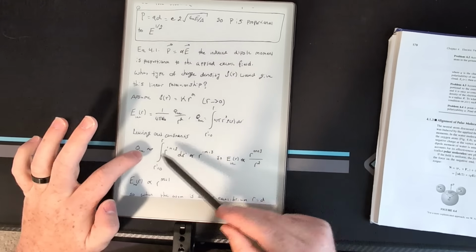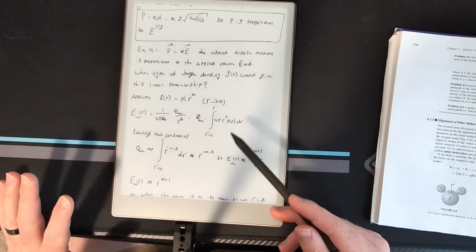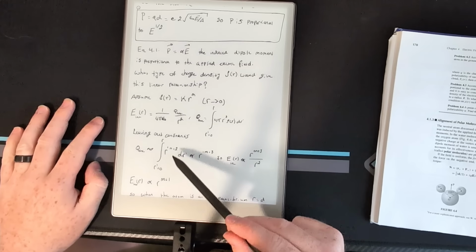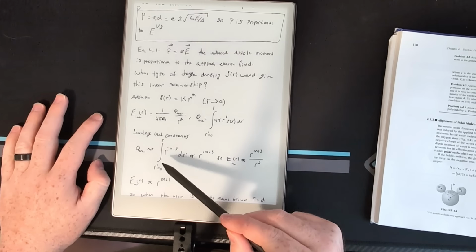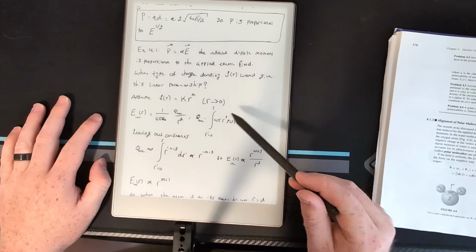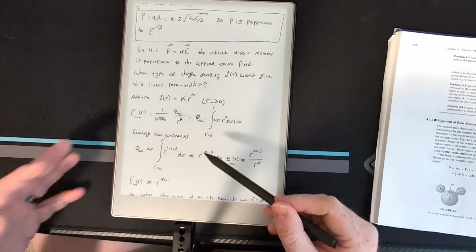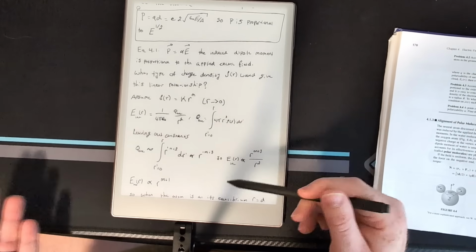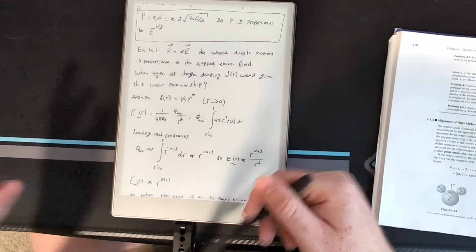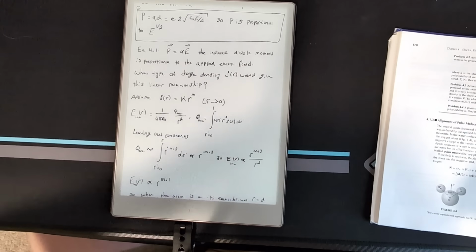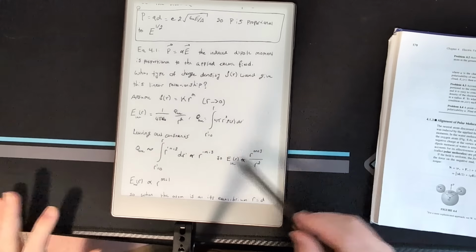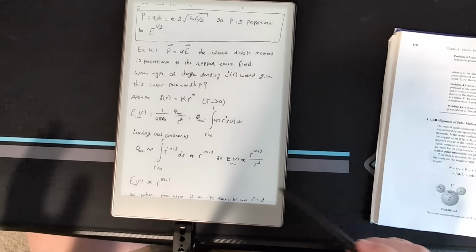So when you do this integral, I'm ignoring constants. What we're integrating really is r prime to the m plus 2, because of the r squared here and the r to the m, dr prime. And this is going to be r prime to the m plus 3 over m plus 3 or whatever. I'm just ignoring some of these constants, so that's why I wrote this proportional thing.